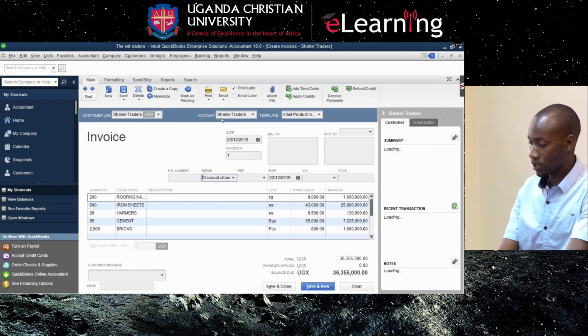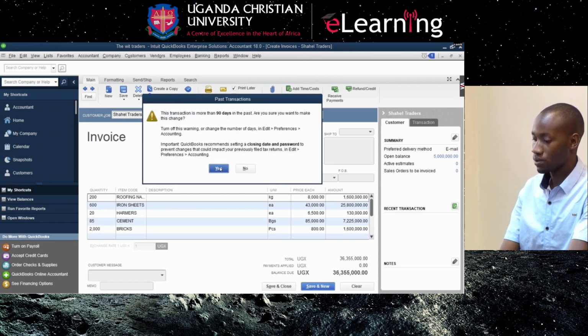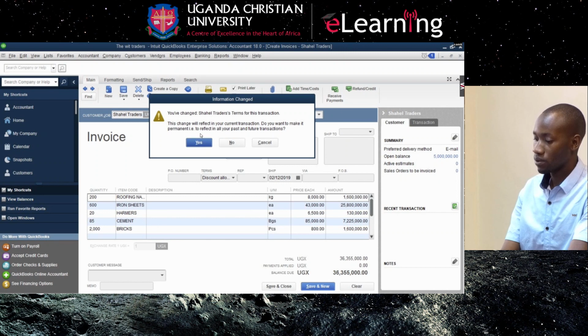And we shall click OK. We shall save and close. You have changed the Shahel traders terms for this transaction, and this change will reflect in your current transaction. Do you want to make it permanent, to reflect in all your future transactions?